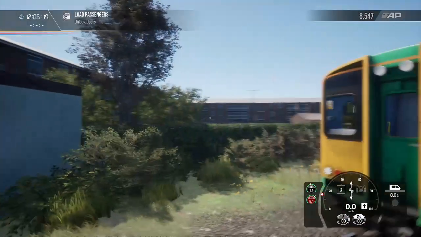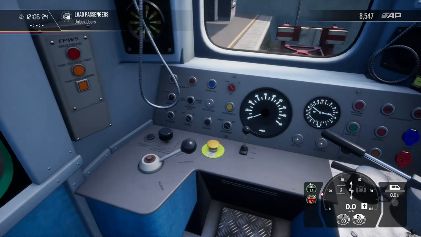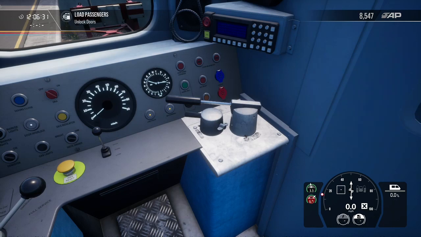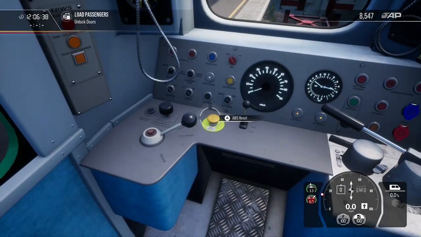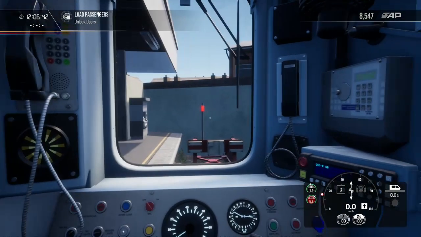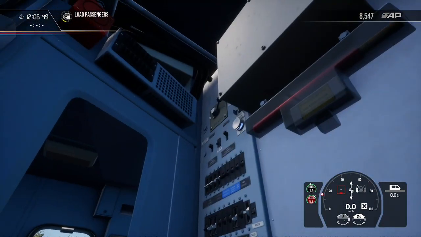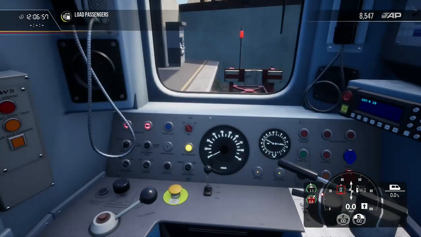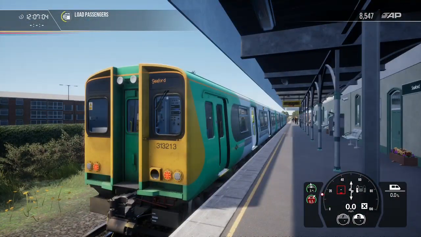Okay. So, let me screenshot the front of this train. There you go. And then we'll put our tail lights on. Let me just put them back in a second. Or do I need to? Probably not. But there we go, we have reached the end of the scenario.